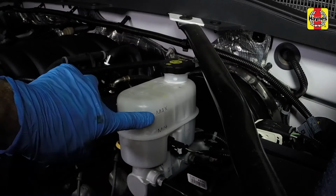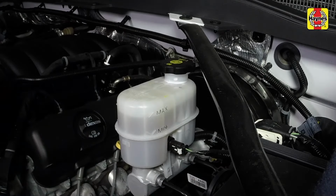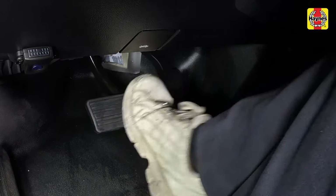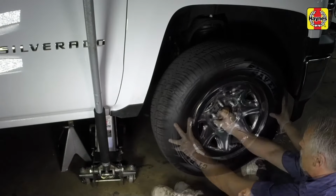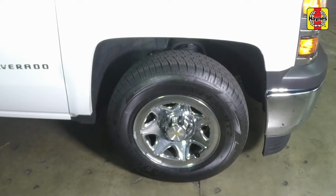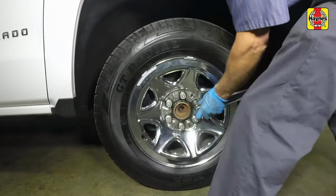Check the brake fluid level in the master cylinder reservoir and add new brake fluid if necessary until the fluid reaches the max mark in the reservoir. Pump the brakes several times to seat the pads against the disc. Install the front wheel and lug nuts. Lower the vehicle to the ground and tighten the wheel lug nuts to the specified torque setting.